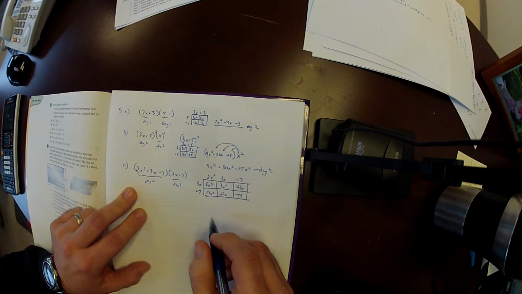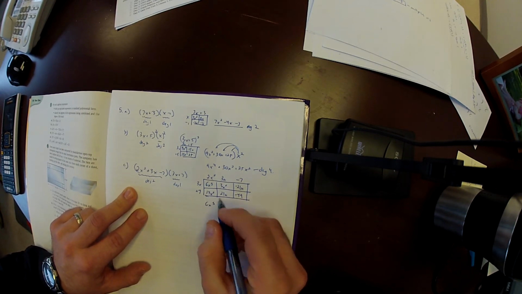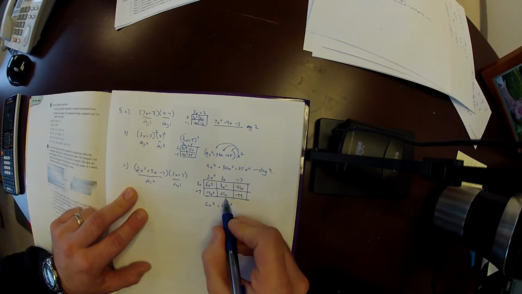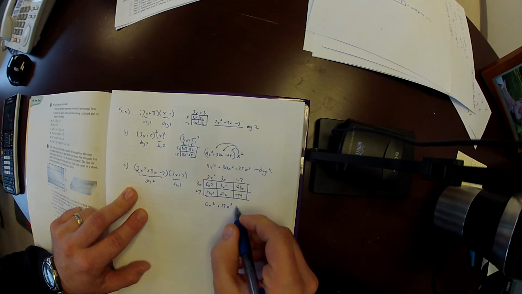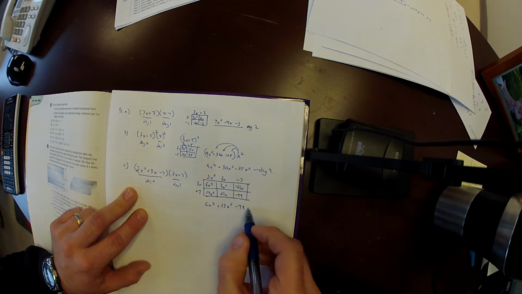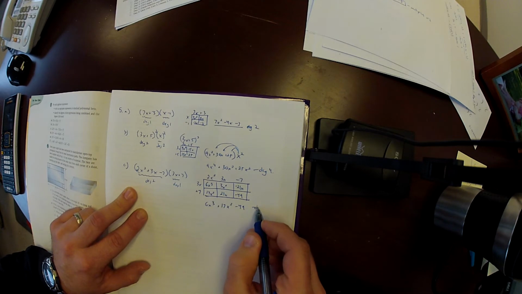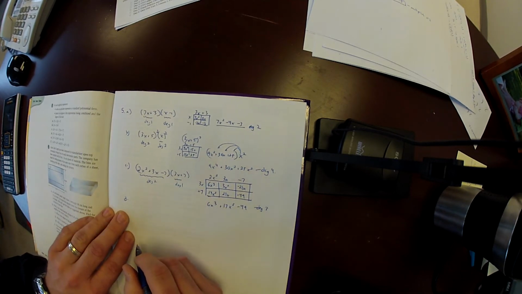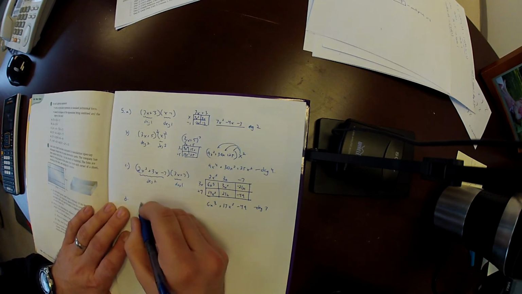Now I'm going to combine all the like terms. So I have 6x to the 3rd. This expression, 14x squared and a positive 9x squared, is going to yield 23x squared. 21x minus 21x is 0 x's, and then minus 49. And this, again, check it out, degree 3. So I know the degree without even having to expand it, but we're asked to expand them in standard polynomial form, so we'll finish the job.